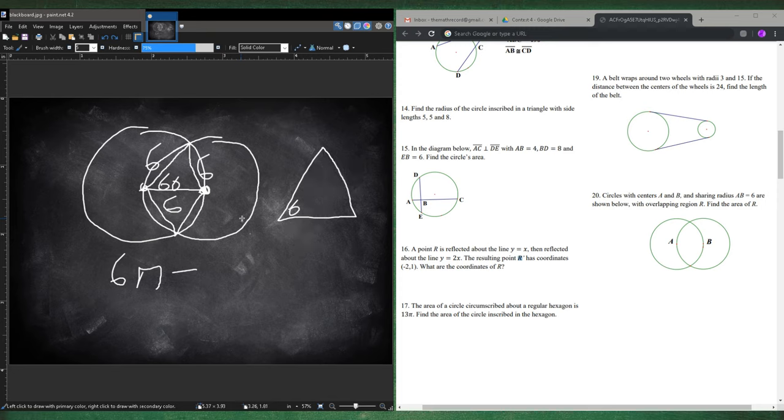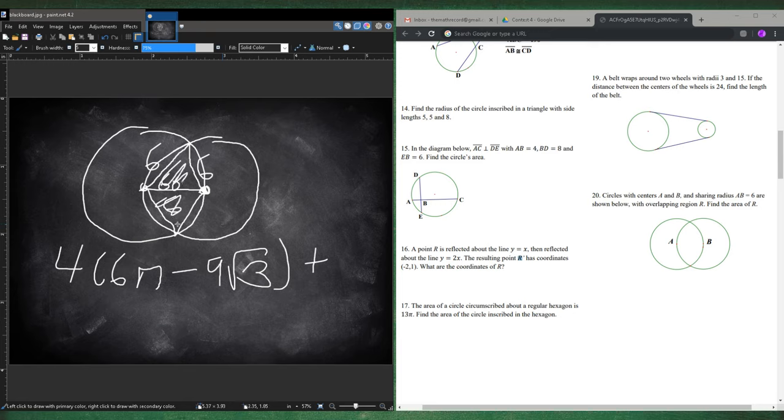So since the side length is 6, the area is just 36 square root 3 divided by 4. So divide by 4, that's 9 square root 3. Okay. So the area of this region is 6 pi minus 9 square root 3. So to get the area of all 4 of them, you just multiply by 4. And then you have to add back the area for the equilateral triangles. So the equilateral triangle was 9 square root 3, as I said before, and since there's 2 of them, this one and this one, basically just multiply the area by 2. So 9 square root 3 times 2 is 18 square root 3.